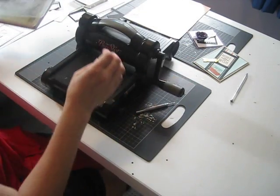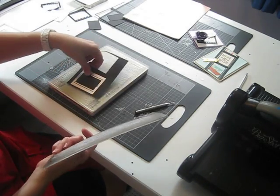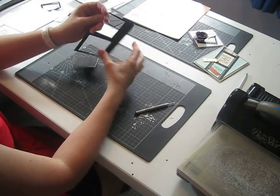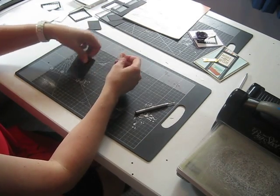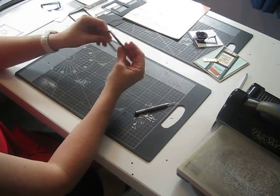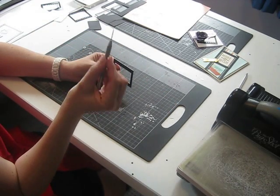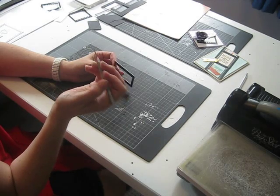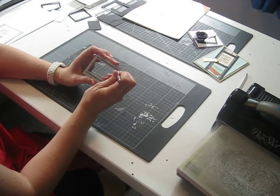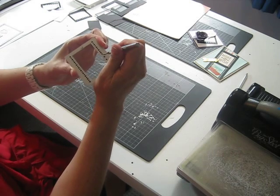It's quite a tight squeeze through the Big Shot. So I'll move that out of the way. Here's the framelit that I've just cut, or the shape that I've just cut. When you go to use it, the first thing is that this middle piece just pops straight out and you get rid of that. But the rest of it stays in, so it's really handy to have some sort of pokey tool. I know it's a paper piercing tool officially, but I like to call it a pokey tool, or anything with a fairly sharp edge, and just go along the side and push out every second one, which is the larger holes. I'll bring it up so you can see what I'm doing.